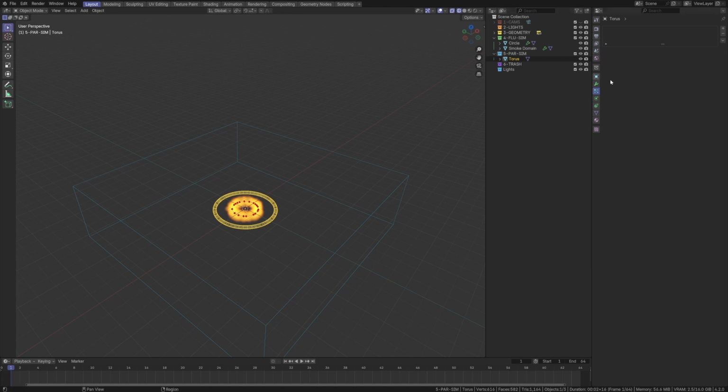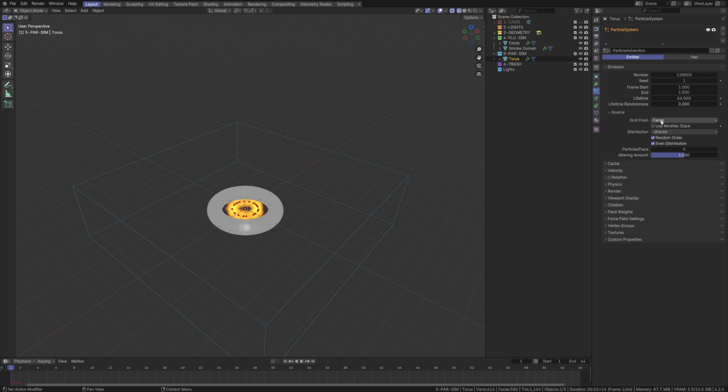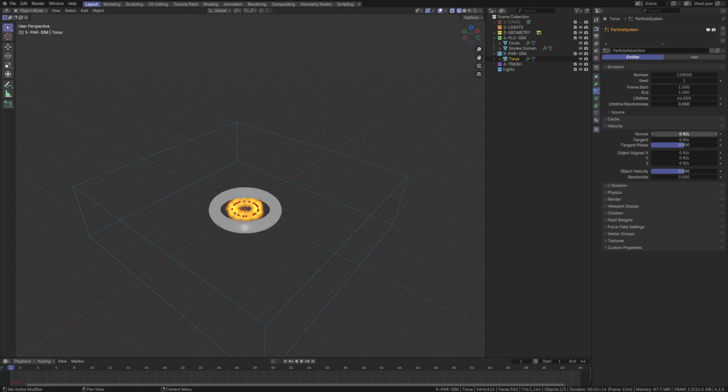So we're going to set this to particles, and then while I have the torus selected, add a new one. And then I'm going to just name this particle Advection, like that. And I'm going to start with, say, 128,000. And then I'm going to set the C to 1 just for kicks. And then set this to 1 so that all the particles start from the beginning. Lifetime, set that to 64. Basis, yes. Random, random distribution, cool. Even distribution, cool. We don't need a cache yet. Velocity, I want that set to 0 so that the particles are not moving.